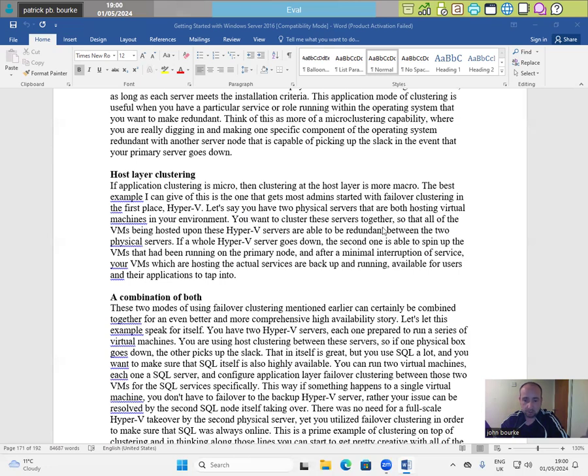You want to cluster those servers together so that all of the VMs being hosted upon these Hyper-V servers are able to be redundant between the two physical servers. If a whole Hyper-V server goes down, the second one is able to spin up the VMs that have been running on the primary node. And after a minimum interruption of service, your VMs, which are hosting the actual services, are back up and running, available for users and their applications to tap into.